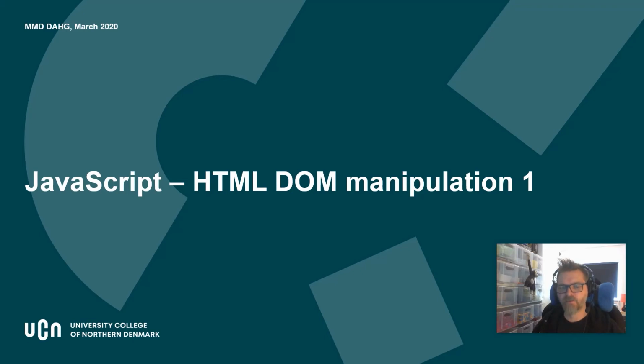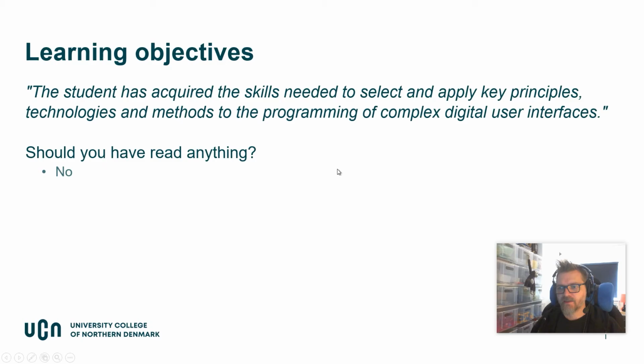Hi, we are going to talk about JavaScript HTML DOM manipulation today. This is the first lecture of two. And the learning objective for today is that the student has acquired the skills needed to select and apply key principles, technologies and methods to the programming of complex digital user interfaces.